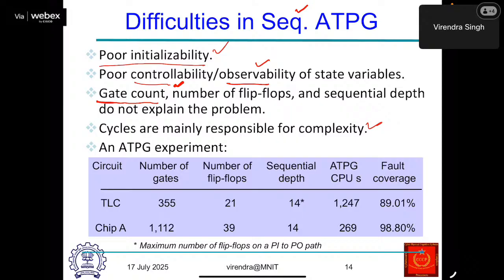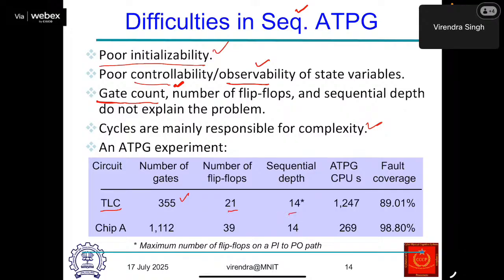These are two circuits, for example. One is the traffic light controller, TLC, that has 355 gates. Small circuit, number of flip-flops 21.